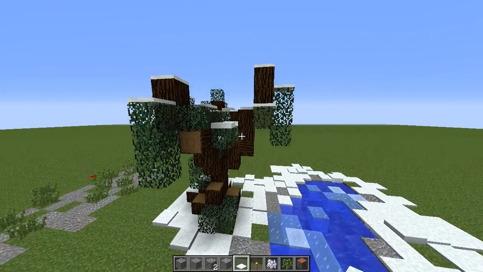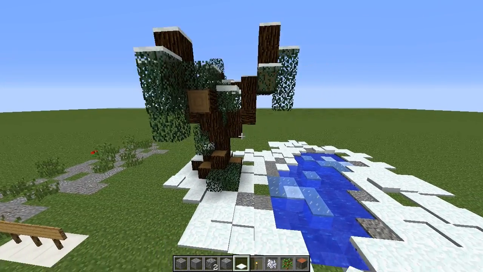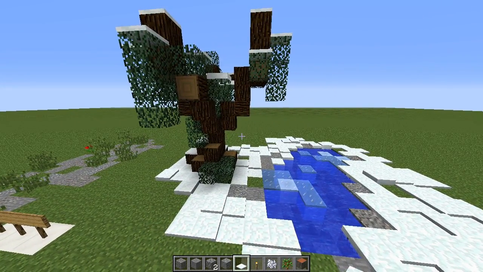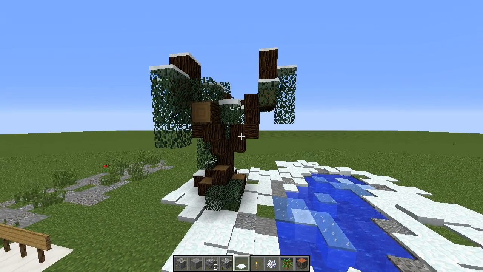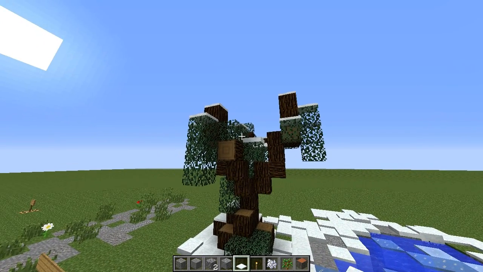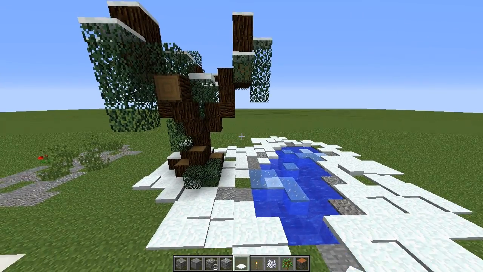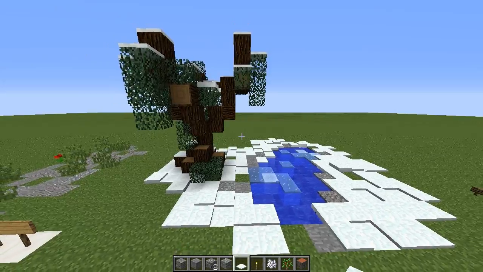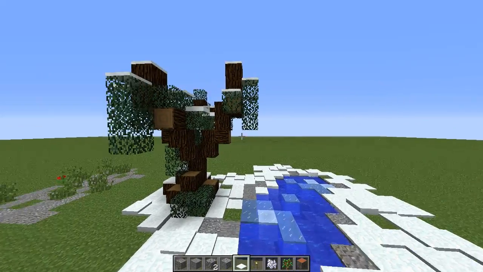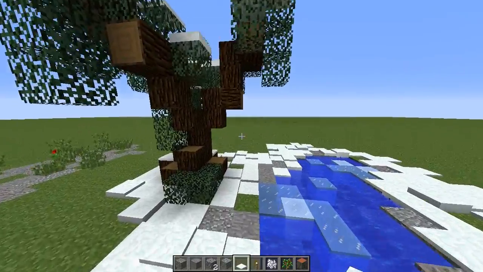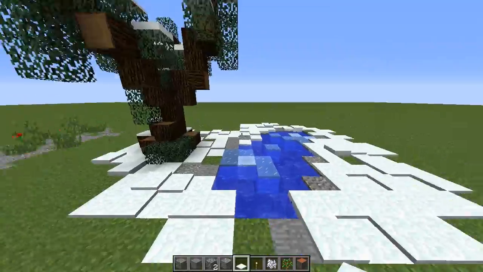So what do you see on the tree? You see very few leaves with some snow on top, because, well, it's snowing, and a few leaves because, well, it's a snow biome. You're not going to see, or taiga, whatever it's going to be, you're not going to see many leaves on the trees. Now, if you're talking about some kind of pine needle tree where they, you know, keep all the water in and keep their needles, that's a whole different story, but we're playing Minecraft here, so you get the picture. But this is a medium-sized tree, as you can see. But yeah, that's pretty cool.